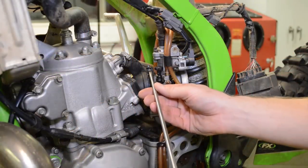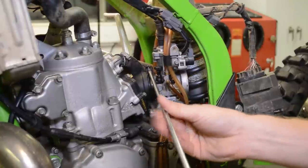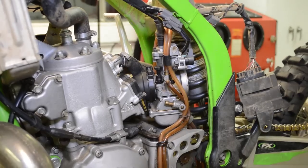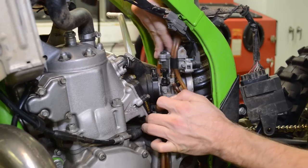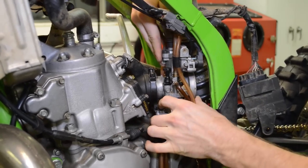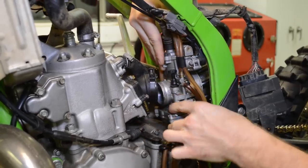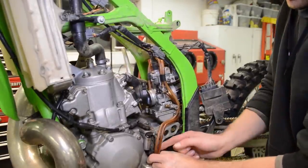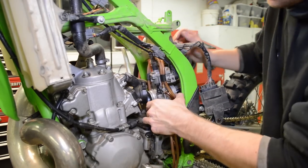Let's go ahead and remove the carburetor, just loosen this Phillips screw here. Pull it out of the boot. Down here, we can just unbend the clamps for these vent hoses.